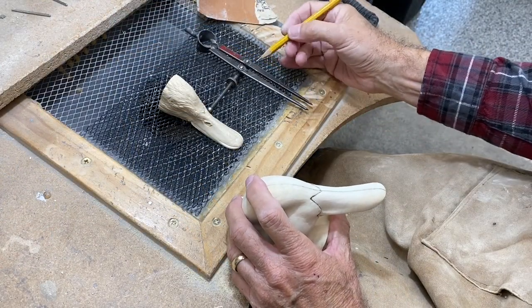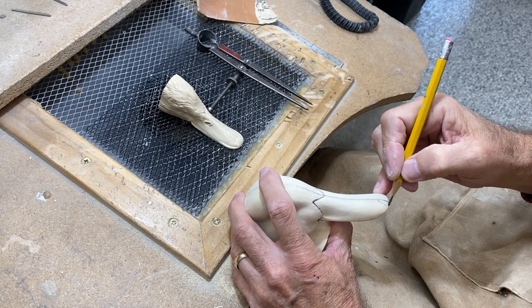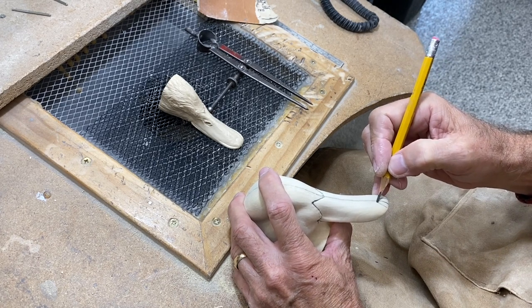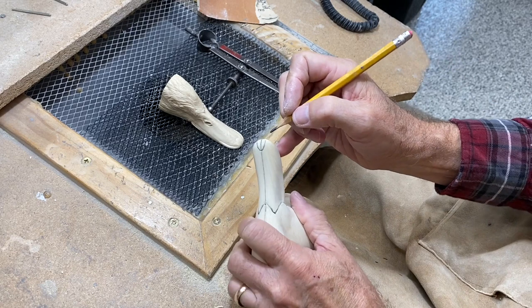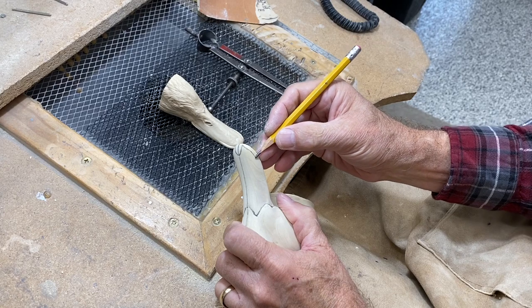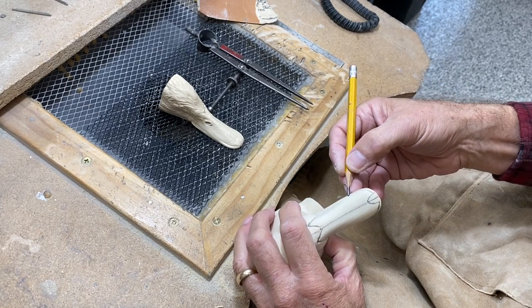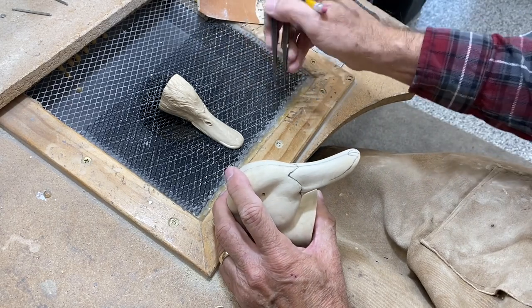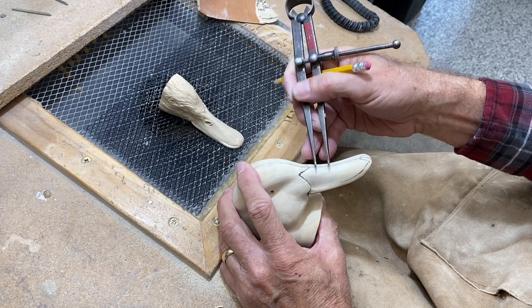Next thing I want to do is use the calipers and the study bill and transfer some of these key areas, like the nail, to the carving. These areas on each side of the nail, I can kind of freehand on both sides. And then I'll do the same thing with the nostrils, using the calipers to make sure they're located properly on the bill.